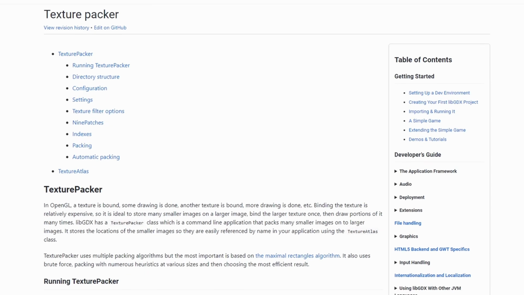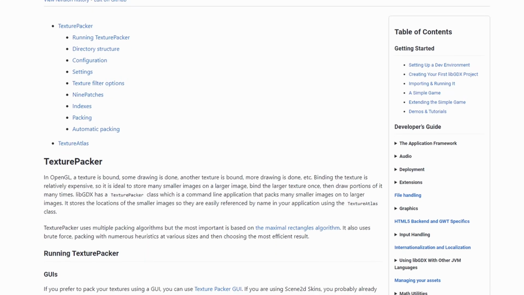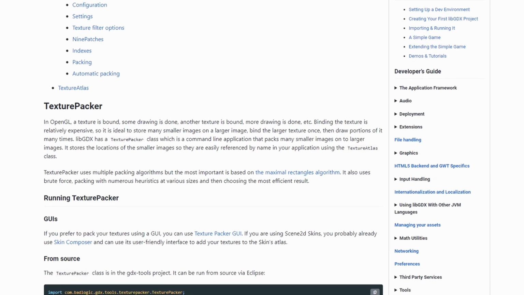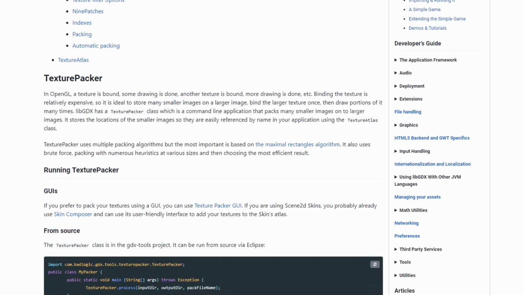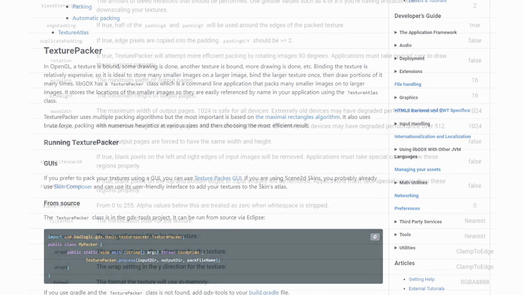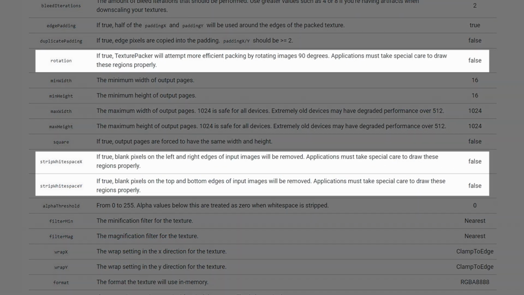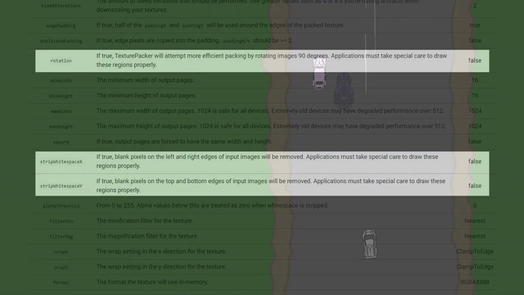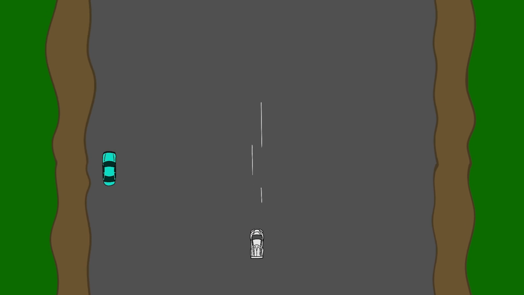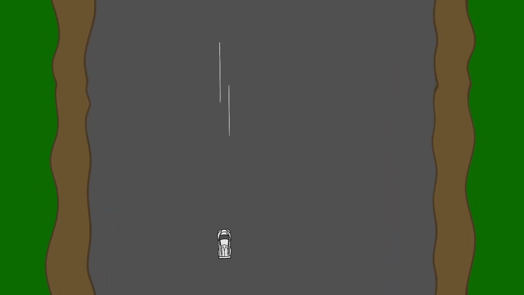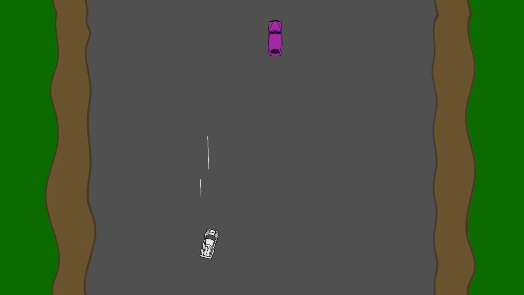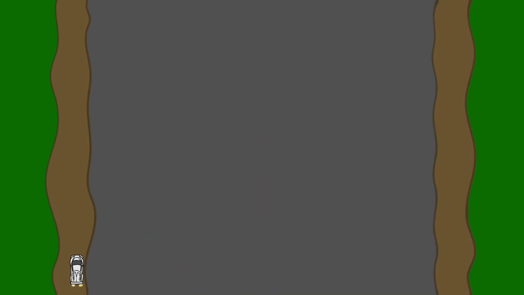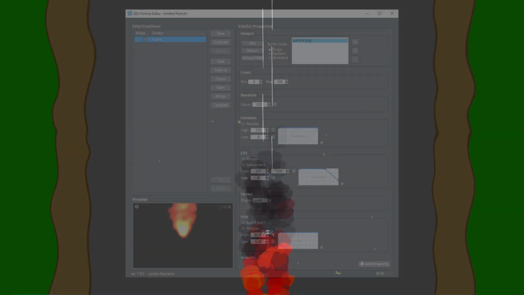Although GDX Particle Editor exports the individual images, the responsible thing to do is combine those images in a texture atlas. This is important to make sure your game runs smoothly. Please note that when you pack your texture atlas, you need to disable rotation and strip whitespace for maximum compatibility. Once you have a decent amount of experience making particle effects, try modifying the effects during runtime. Some visual effects can only be believable if they react to what's going on in the screen.